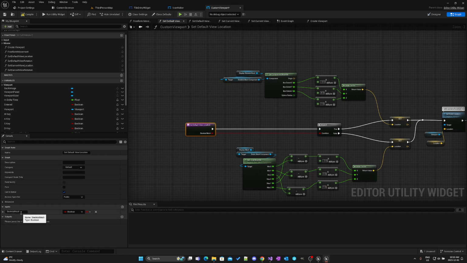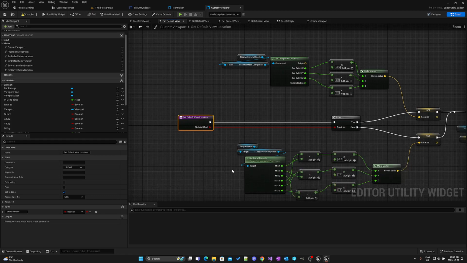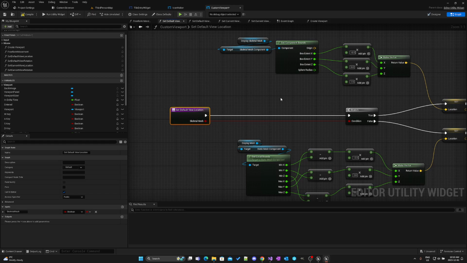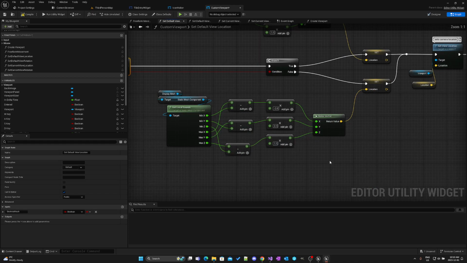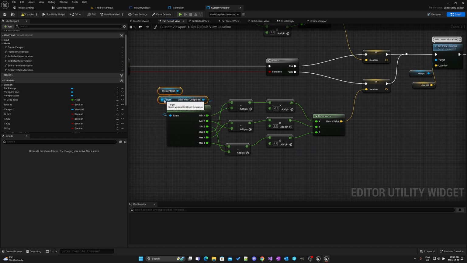I called mine skeletal mesh because we're going to get the viewpoint differently between a skeletal mesh and a regular static mesh because they hold their data a little bit differently. So let's look at the static mesh first.